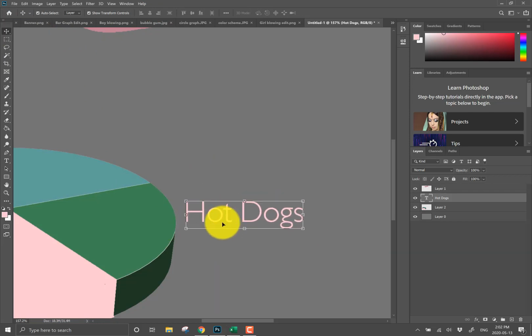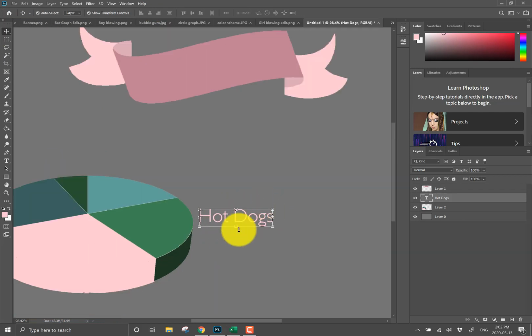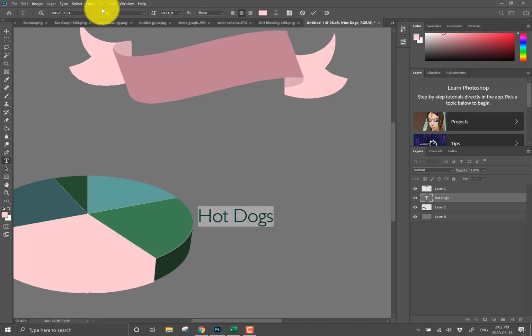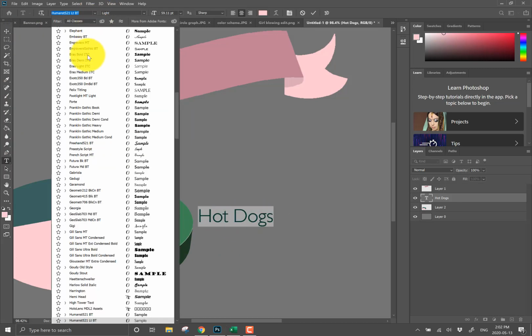And here we go. Okay. Again, it's not a good color. I'd probably make it this green color. A few other things you can do with fonts. So if you want to change the font, it's really easy to do. You could just, with your text tool, highlight the font and choose whatever new font that you want it to be.